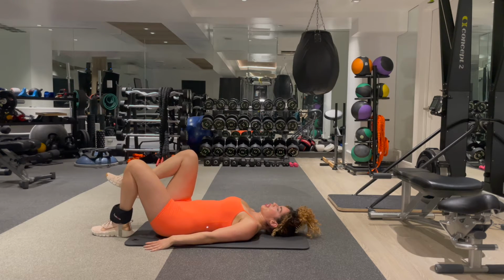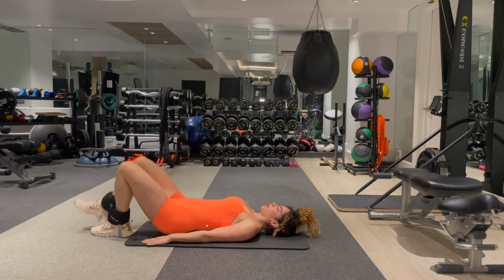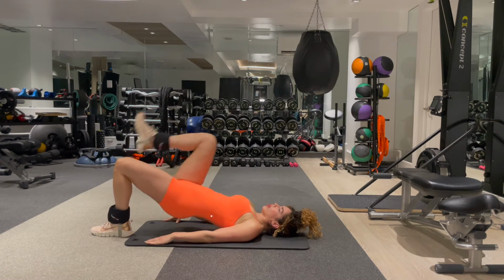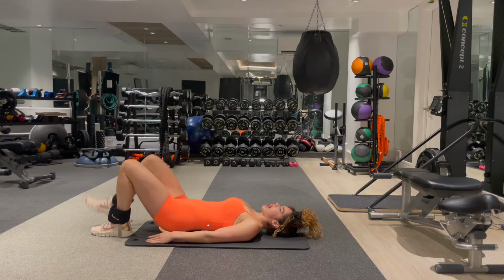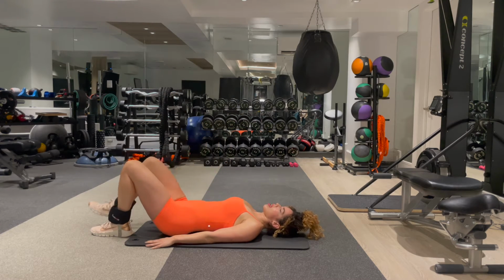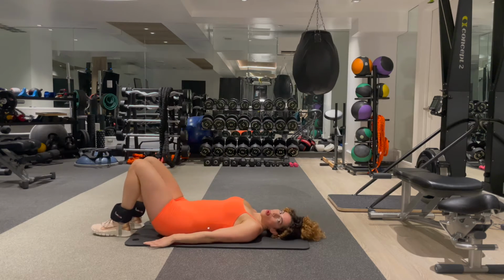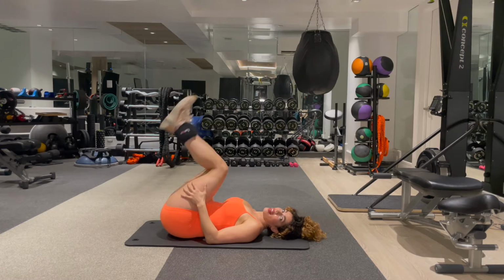Right into that glute bridge. Lift and drive the right knee in. 1, 2, 3, 4. Slowly extend hip. 5, 6, 7, 8, 9, 10. Woo! Talk about booty burn. That's a burner.